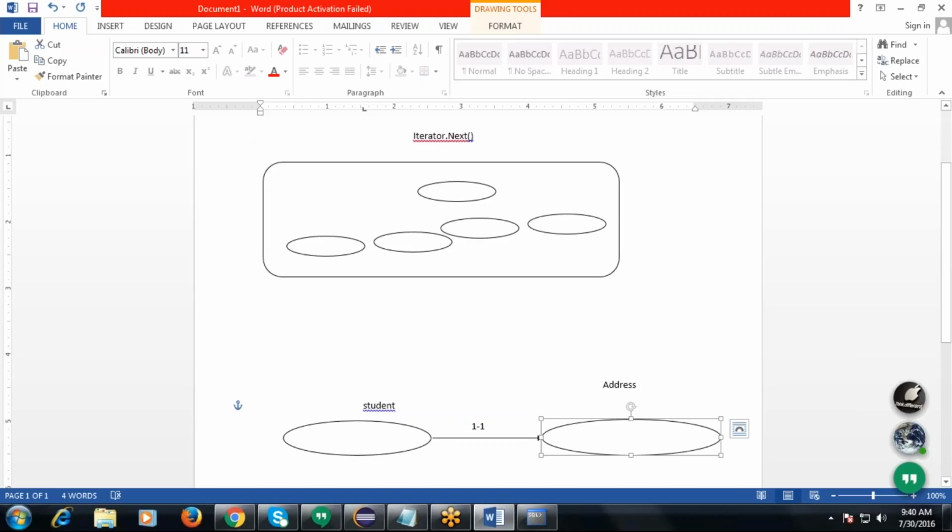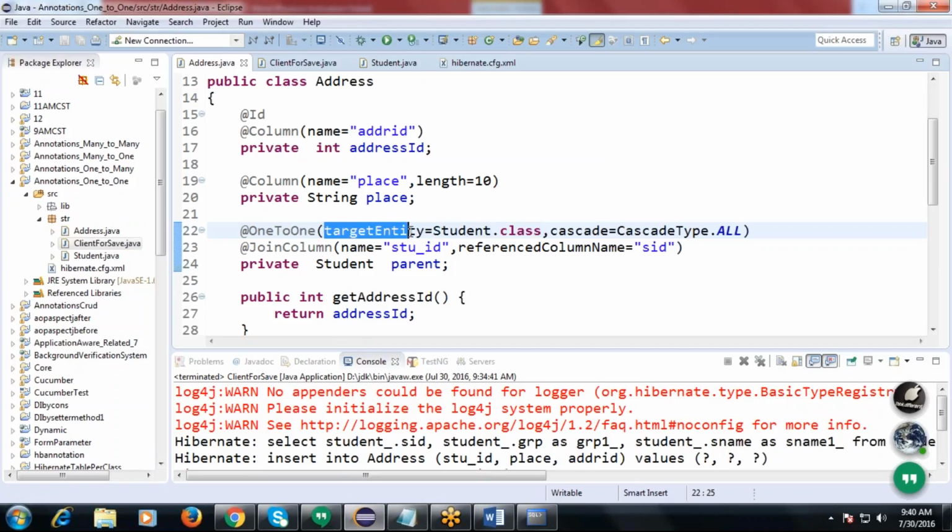That is the meaning of that. So that's what target entity is.